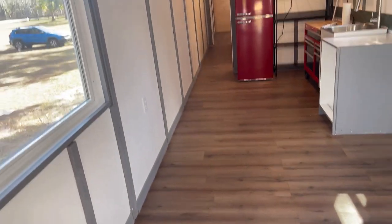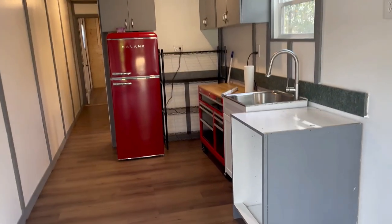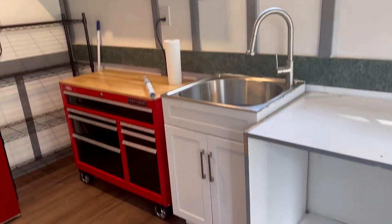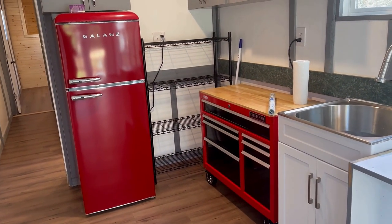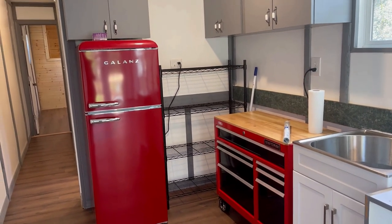Of course, there's a front door that you walk in. There's the living room area. And then it goes right into the kitchen. There's gonna be a countertop put on that. That's the little part that's not finished. Of course, the little sink. We used a toolbox as our cabinetry, if you will, and refrigerator to match.